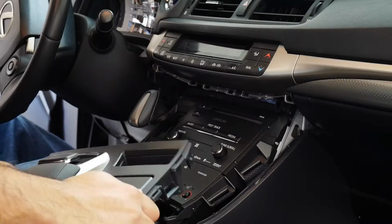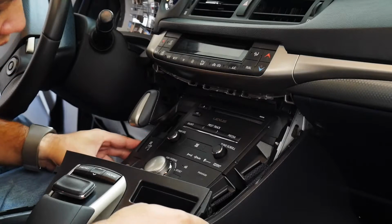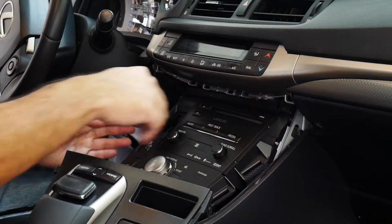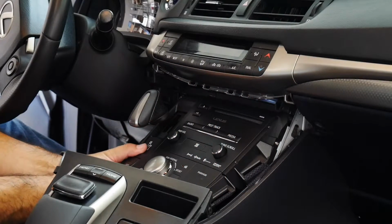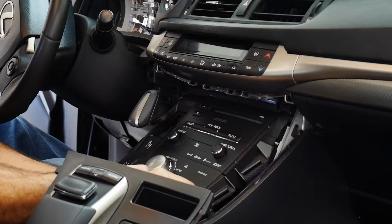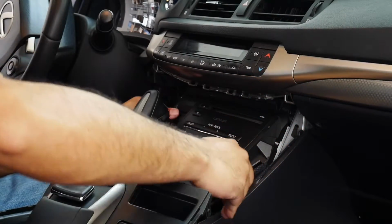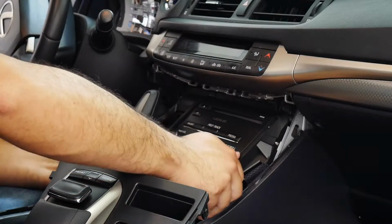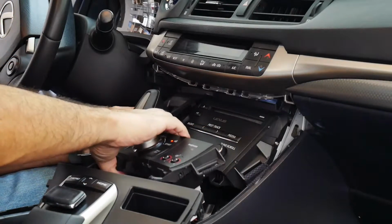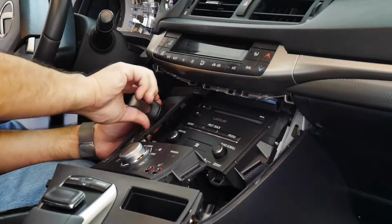I'm just going to place that aside, like so. Then I'm going to take off this front face area. Again, there are wires underneath, obviously, because of the control panel, so just be careful. I guess I should take off the shift knob first.